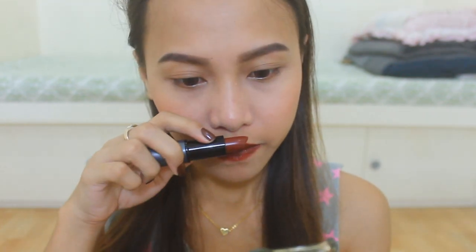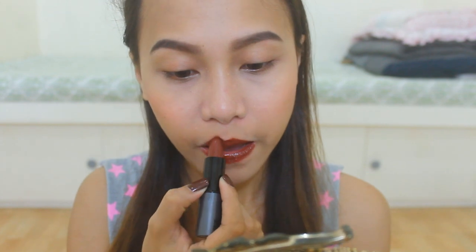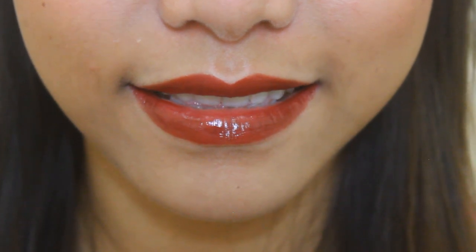I'll go ahead and show you guys the clip of me applying this on my lips. Note that my lips do have some sunburn here. Wow, super shiny! It has no scent at all. This lipstick is very, very pigmented and very glossy, as you guys can see. The color payoff is pretty on point — it's a very deep red-brownish shade. Feels really nice on the lips, glides on like a dream, super easy to apply. Very, very creamy, and right now it feels really hydrating on the lips.